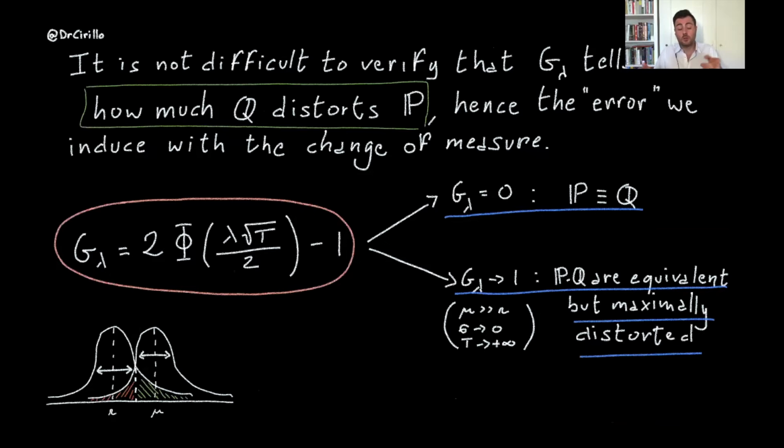Allow me to say that this is just a very short way of writing the thing. I'm not saying that the two normals are centered in mu and R. They are centered exactly in the same quantities that we have seen before, and the difference in the two quantities is mu and R. So if you want, the first normal distribution is centered in the log of S0 plus the R term, and the other one on the mu term.